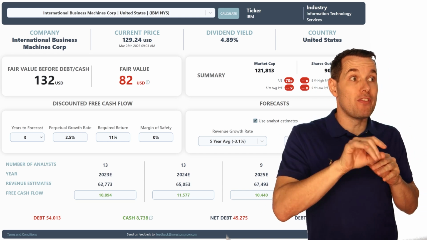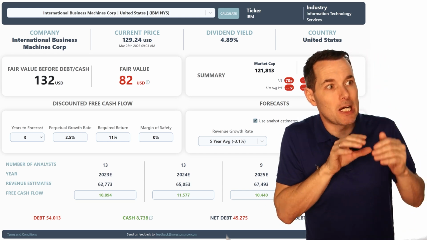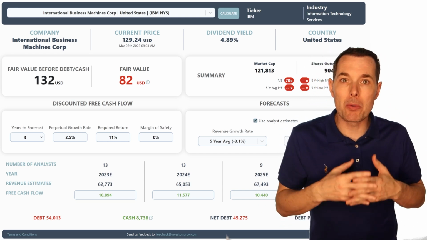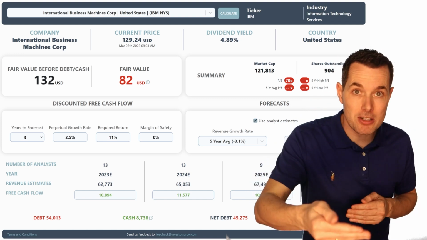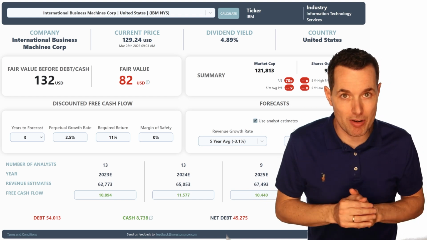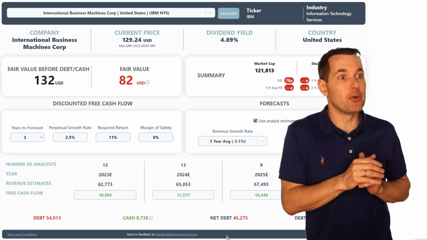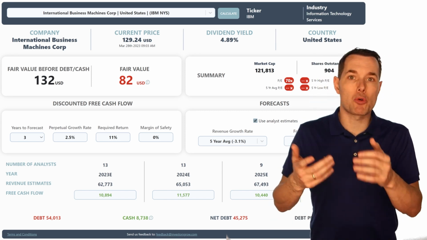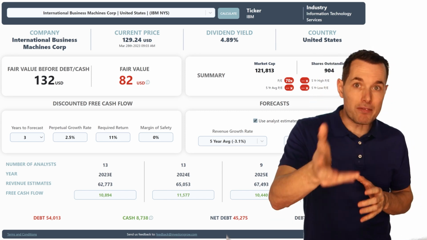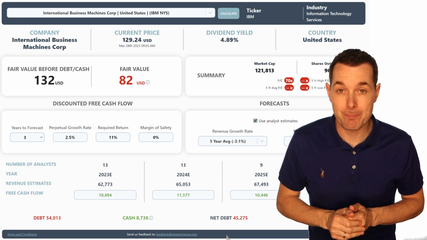So required rate of return is crucial in that it has a huge impact on the fair value of the stock in general, but it helps set our benchmark, what we want to do. If we want to invest in a riskier company, we should increase our required rate of return. If we want to invest in something safer, perhaps like a bond, well, we could decrease our required rate of return. That is the advantage of using required rate of return.